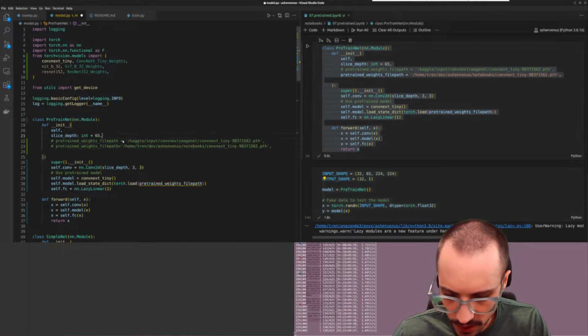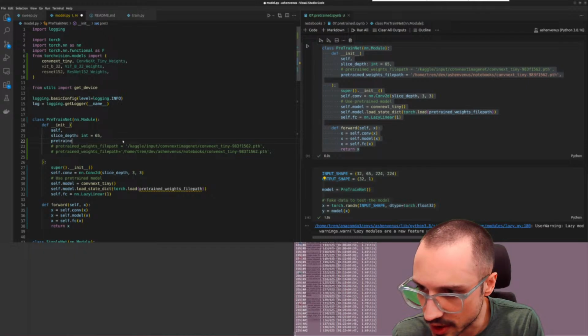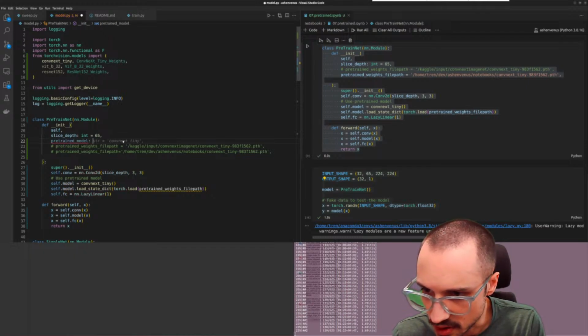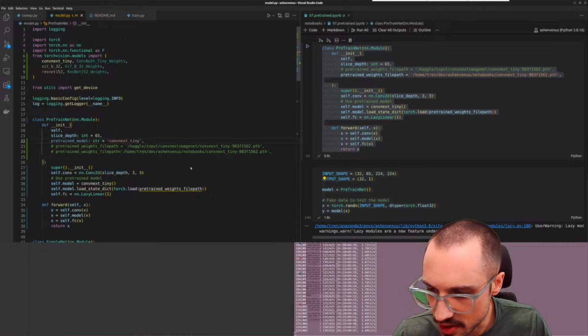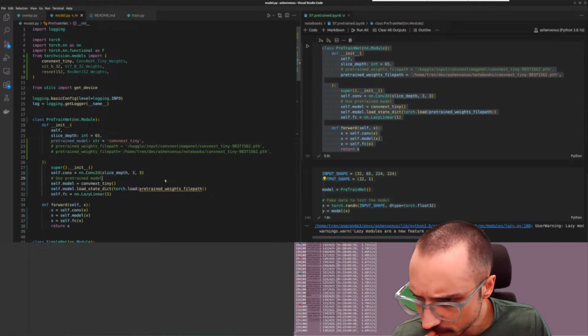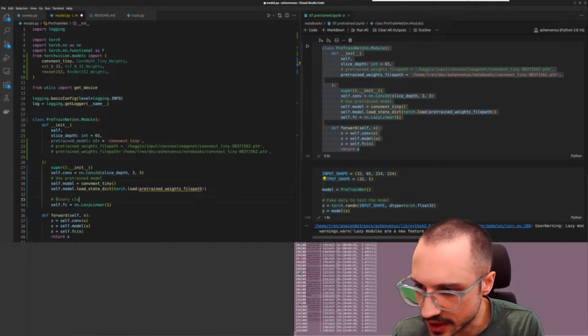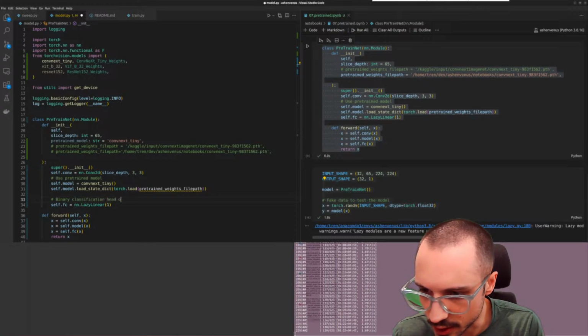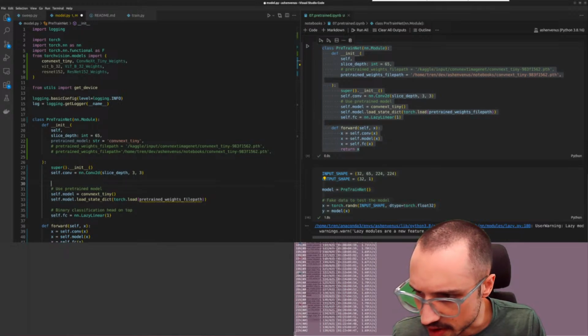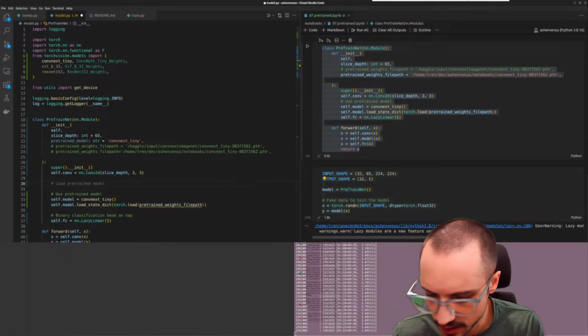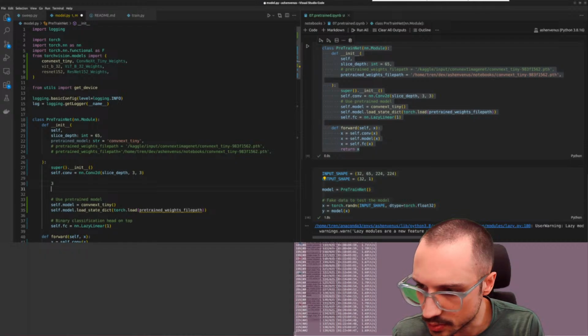What we do need though is a pre-trained model, which is going to be a string, ConvNeXt tiny, with binary classification on top. Here we're going to say load pre-trained model.